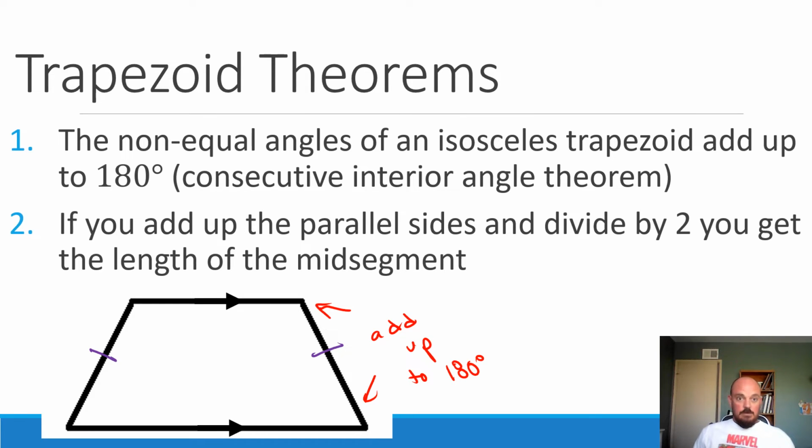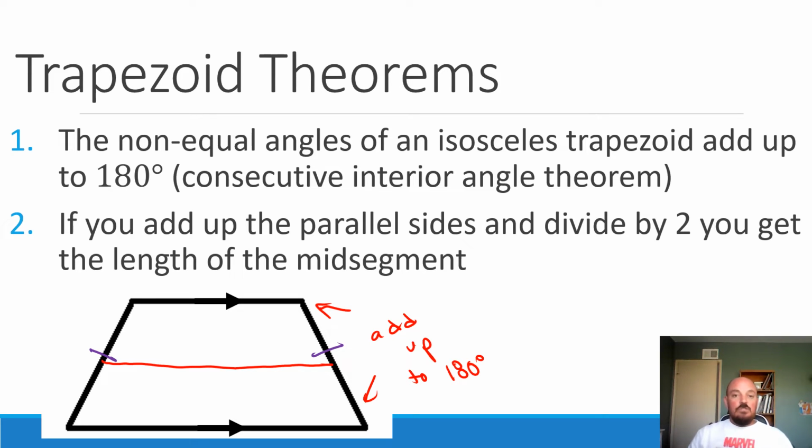Okay, now our other theorem says if you draw on the midsegment, or if you want to find the length of the midsegment, you can do that by adding up the two bases and dividing by 2. And this is one of the theorems that really makes sense. It's a very common sense theorem. It's saying if I have my midsegment from here to here, and I wanted to figure out how long it is, the length of that red segment is going to be exactly halfway between the length of the shorter base and the longer base. So if I take the length of 1, the length of 2, I add them up and divide by 2, I get the midsegment.